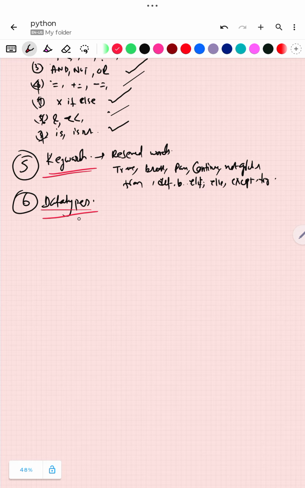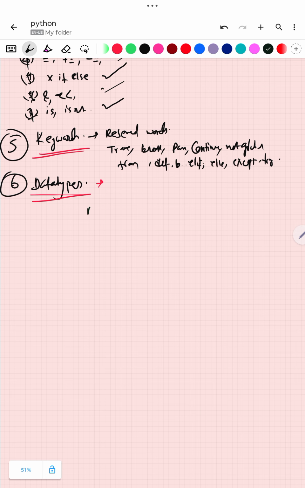The basic primary question will be: what is a data type? Data types define the type of value a variable can store and the operations that can be performed on it. Okay. There are a lot of data types in Python. Let's discuss the data types in Python.